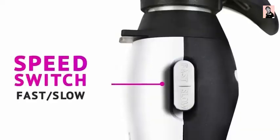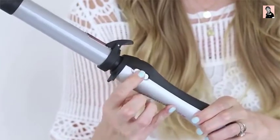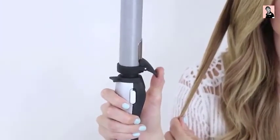The Beach Waver S series has 2 speeds, fast and slow. You can adjust it by pressing the button up for fast and down for slow. The Beach Waver was designed with a small clamp to attach to the ends of the hair.